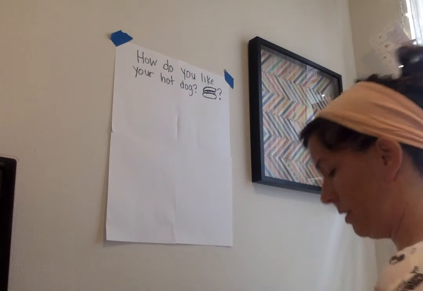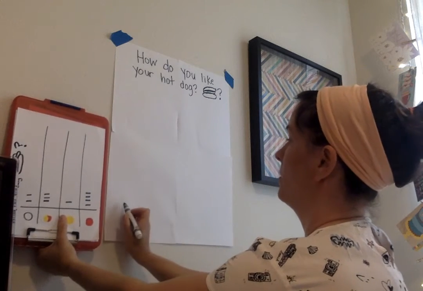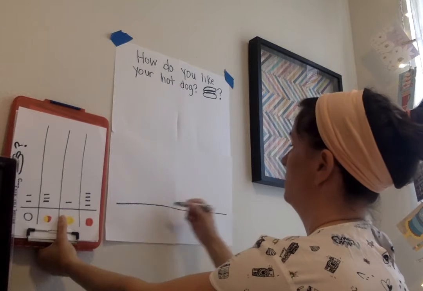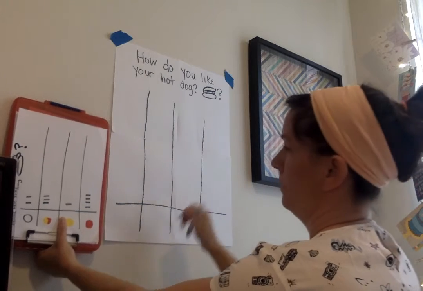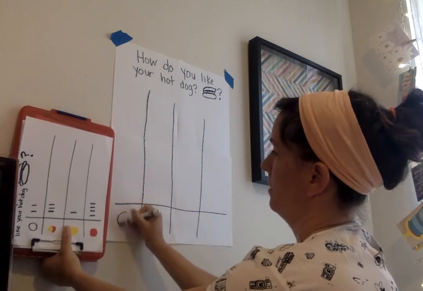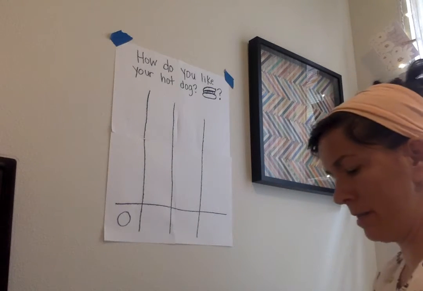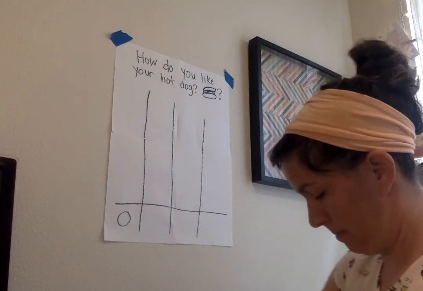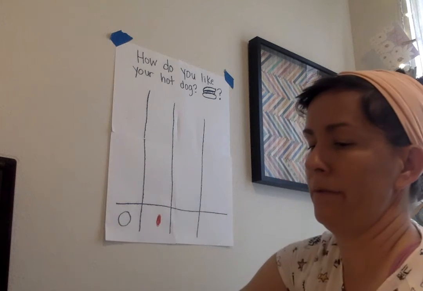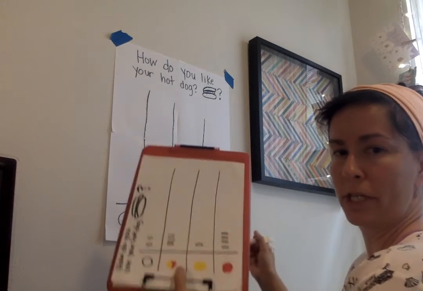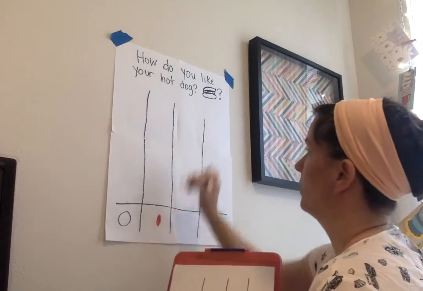So what I could do is, it's almost like this one goes to the side, right? But this one can go up. So we could do a line, a line, a line. So I'll do, see, this is the people that like nothing on their hot dog, the people that like both, just like this chart. I'm just kind of doing it the same, but I turned it. So it was like this, but then I turned it to make it a graph that goes up.